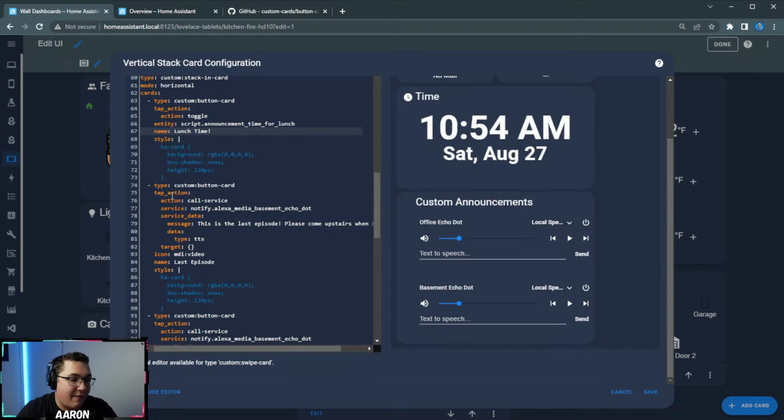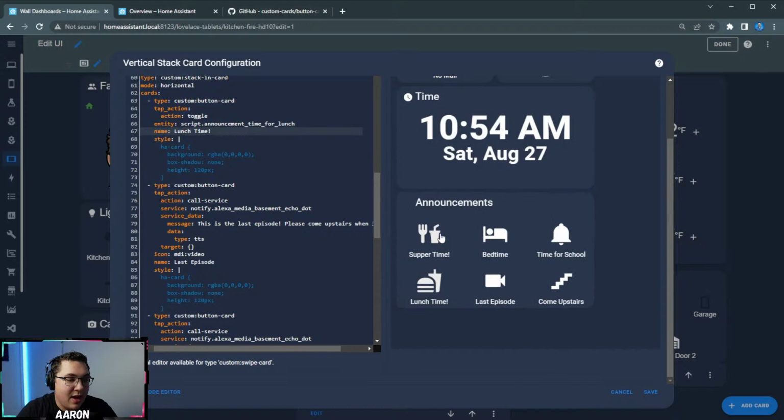So you're going to have a custom button card, right? I guess I should show that. So you have a custom button card, and the action is going to be call service. The service is going to be to notify She Who Shall Not Be Named, and then what speaker you're on. And by the way, Mark Wattech has a great video on this, so definitely check his out. I'm going to post Bearded Tinker's video that I was mentioning. So that's Bearded Tinker's video on the charts cards. Really cool.